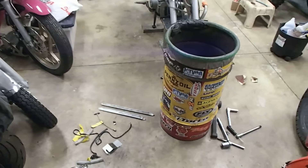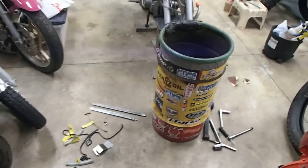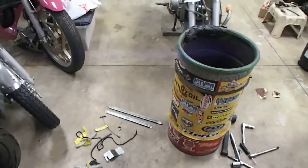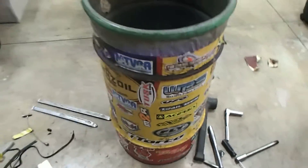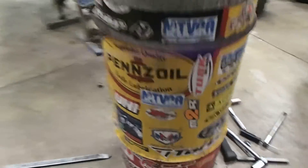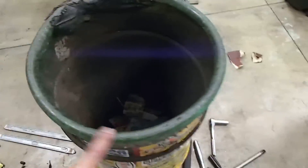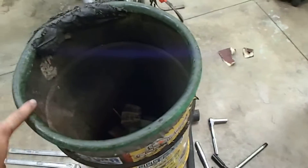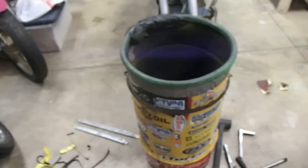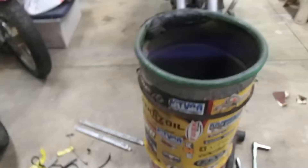Here are the tools of the trade for changing tires. It gets more complicated but this is about the basics — with this you can do just about everything. The biggest thing is you can pick up these oil drums at quick-change oil places. This one is Pennzoil. I took a garden hose, wrapped it around it, and that's my workbench — I can put stuff on top of it, it works great as a table, you can convert it to anything.